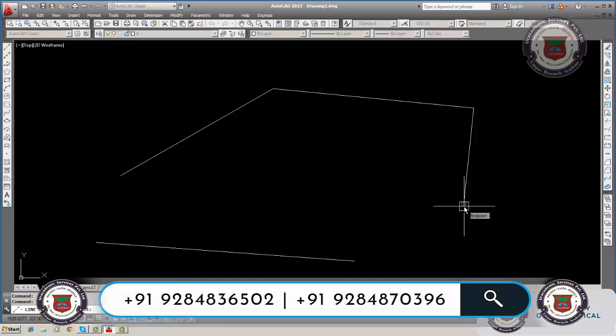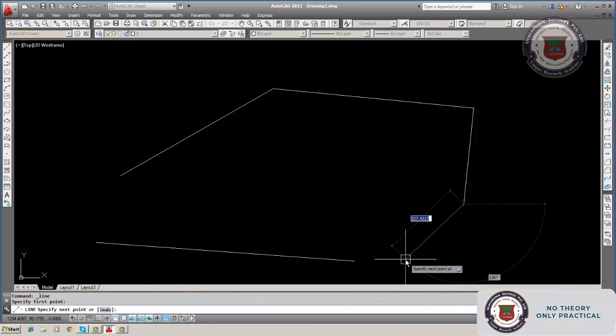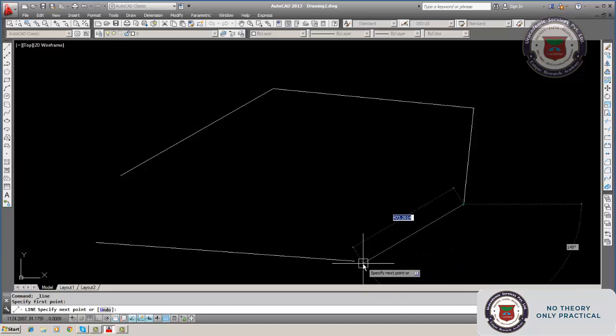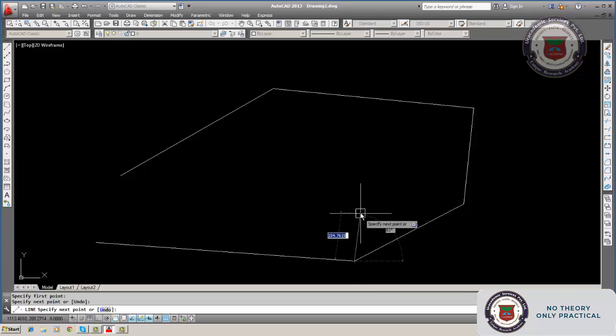So now click here, that means the line is joined, and now bring it very close to this and it focuses on this. See here, and it shows end point. So don't do anything here, but when you see it is end point like this, it shows end point. When it shows end point, then you click it. Line is drawn. Then press return.